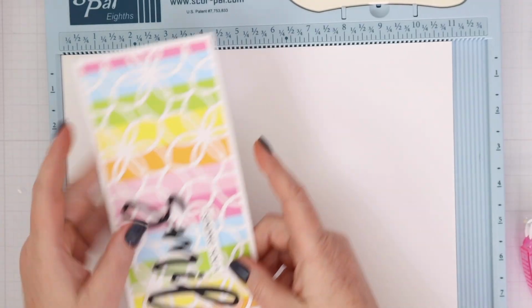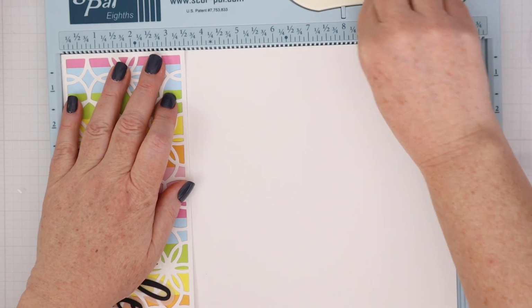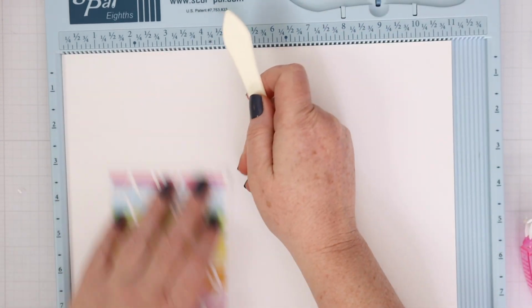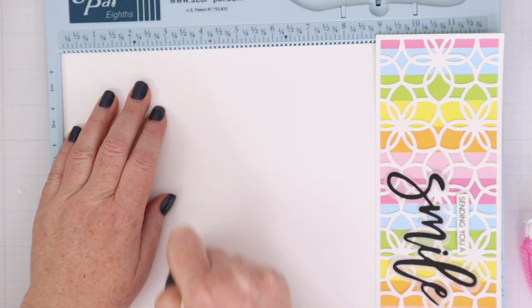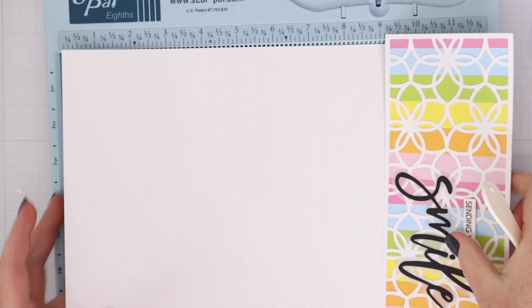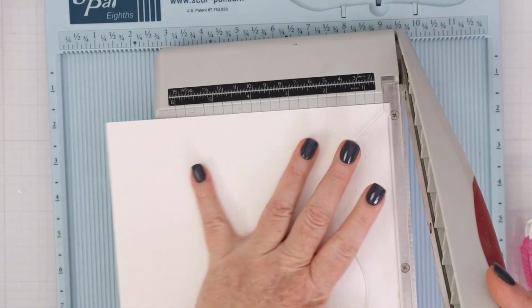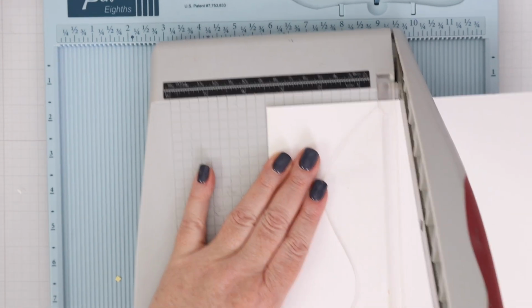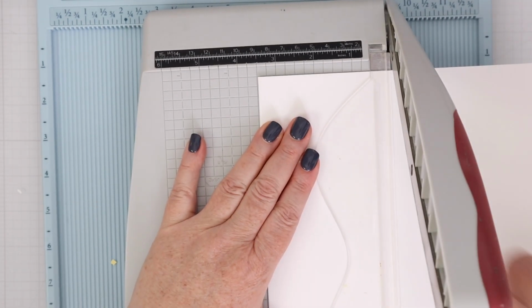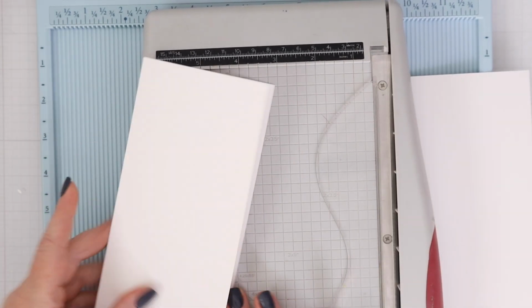Here's a couple of tips on making large card bases. For Slimline, I place it in my score tool and I mark where the edge is. Then I score the 8.5 by 11 at that edge. This one was 3.5. So then I fold at that edge, and then what I'm going to do is place the long end into my trimmer and just trim it off. This is a way that you don't have to measure the width of the card before it's folded.